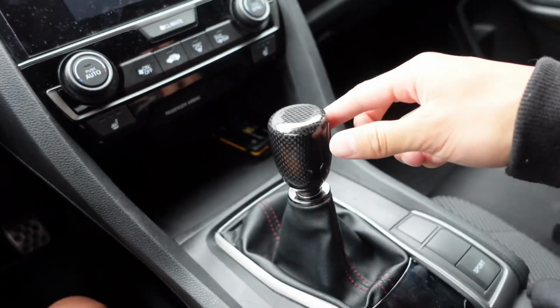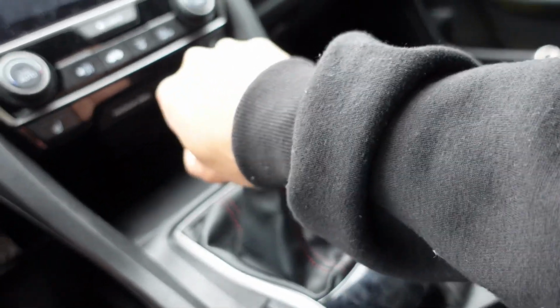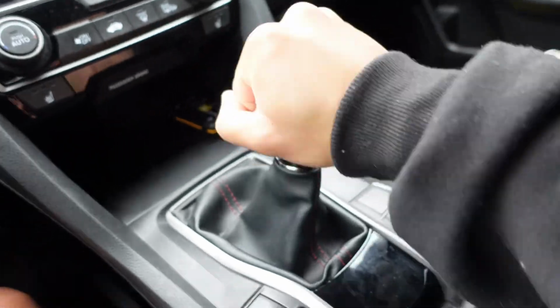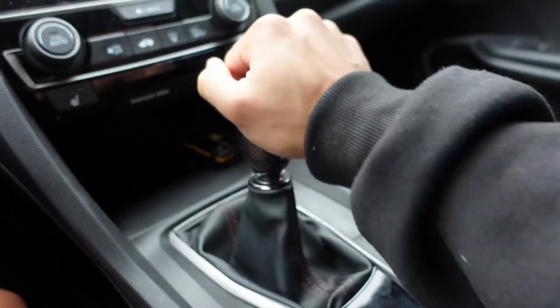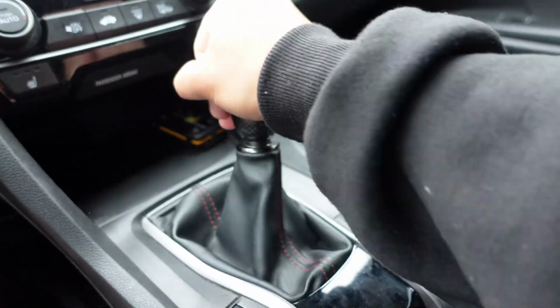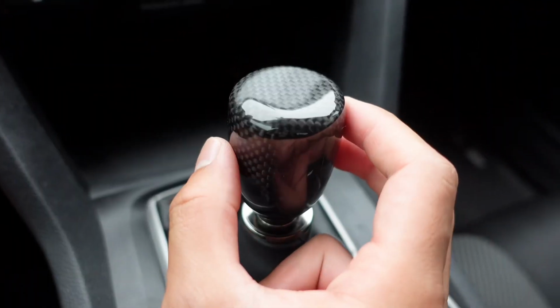This is basically going to be the settings that I'll be running with. And it's kind of like in the middle of stiff and soft. This is my daily driver car, so I didn't want everything to be too stiff. But I think at the level I got it at, it's pretty comfy. Everything just kind of pops in place. There's literally no play at all. But now it's time to take you guys for a test spin and give you my authentic thoughts.